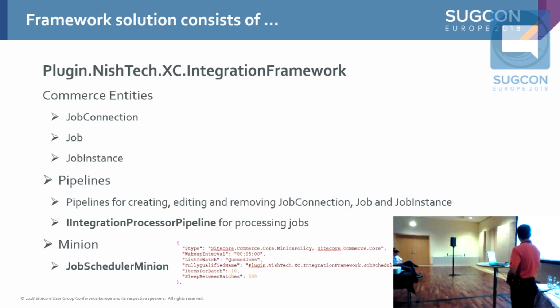You can see the minion list to watch is queued jobs. When we create the jobs, it adds them to the queued jobs list. And then the plugin, with the fully qualified name of the job minion, kicks off every 5 minutes and looks at 10 items at a time. So that's what the minion does.